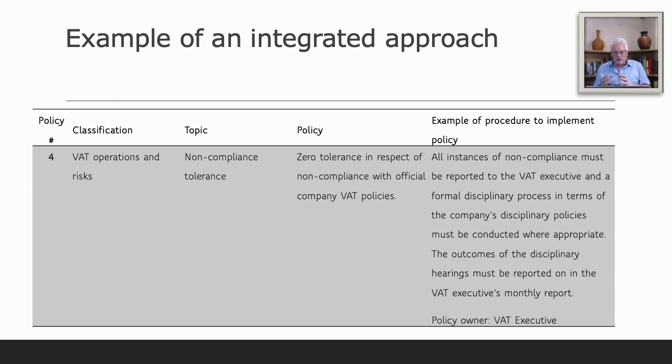areas of non-compliance. Now, if you look at the procedure, we've linked the procedure to disciplinary processes. Maybe you don't want to be that rigid. Maybe you want to be a little bit more lenient in that area. But the outcome is there must be consequences for non-compliance. Now, if non-compliance is as a result of not having done your work, then there should be consequences. If it is simply something has gone wrong, then there should be a feedback loop that says, why has this happened? Let's make certain that it doesn't happen again. See how the process works. There are many, many more examples in your material, which you can obviously have a look at.